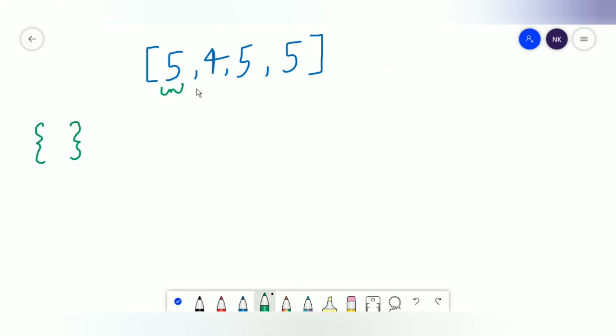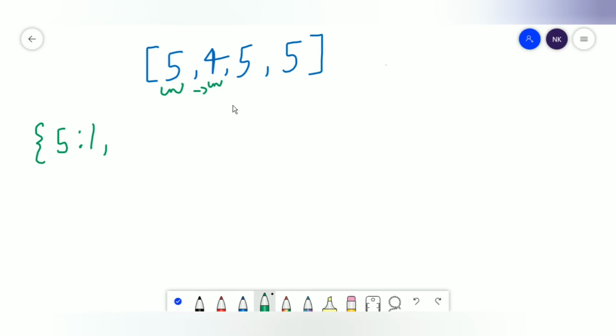When the for loop begins from 5, we are supposed to check if 5 is in the hash map or not. If 5 is not in the hash map, we have to add 5 to the hash map with the value of 1. In this case, since 5 is not there in the hash map, we can add that to the hash map real quick. So now it will come as 5:1.